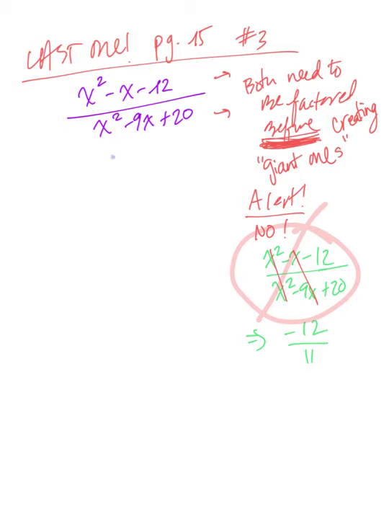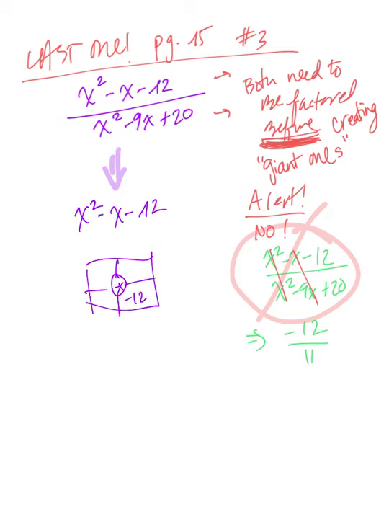So from here, I'm going to do my numerator first. So I'm going to factor this. So I know that negative 12, negative x, x squared. So this is x, this is x. I know that this has 3 and 4, and it combines to be 1, so I'm going to use that. Maybe I'll make that green. Okay, so minus 4 plus 3. So now, here's my highlighter. Here is my numerator.